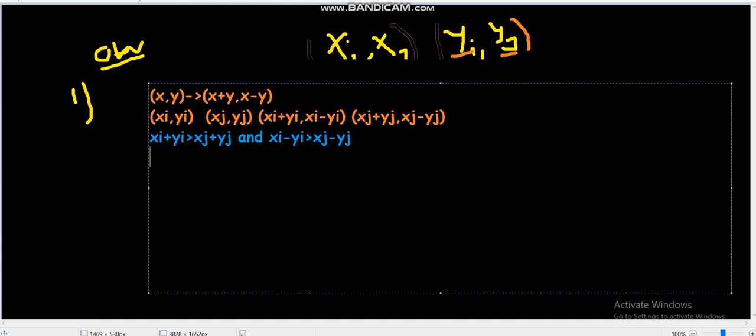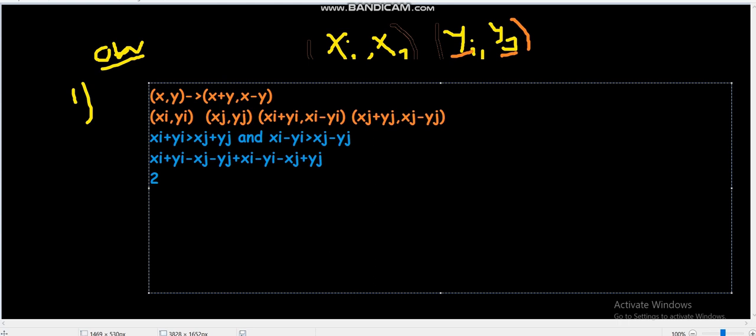Now let's consider the Manhattan distance. It is the modulo of the x distance plus the modulo of the y distance. Let's calculate the modulo of the x distance. Here x is xi plus yi and xj plus yj, so the difference is xi plus yi minus xj minus yj. The y points are xi minus yi and xj minus yj, so the difference is xi minus yi minus xj plus yj. So what will be the sum? The xi and xi give 2 into xi, the yi and yi get cancelled, and this will be minus 2 into xj, and the yj and yj get cancelled.